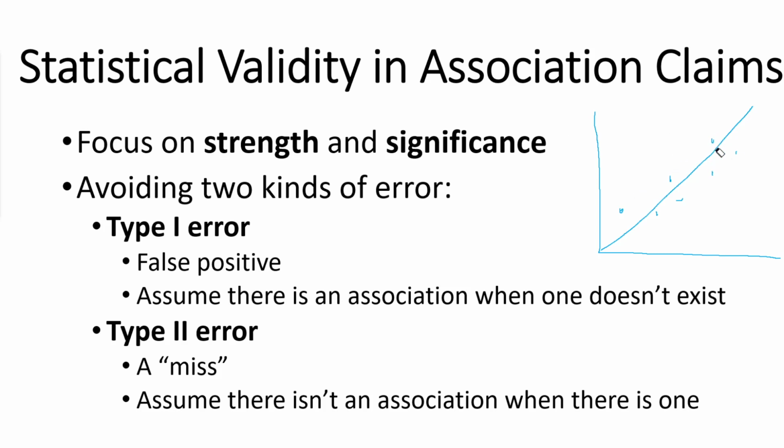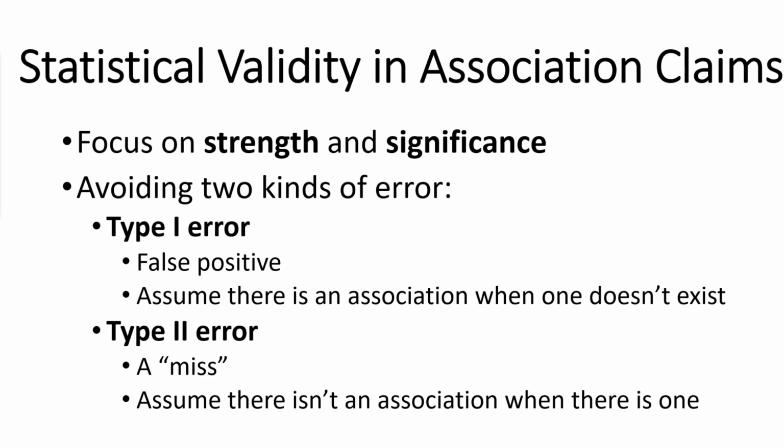But if I move some of our dots, if we see something kind of like this, that's looking a little bit closer to what we had for our zero correlation. So it's still positive, there's still that general upward trend, but our relationship is less strong. So we'd have a much lower R value and our strength of the relationship would be weaker. So this second option is a little bit less good than the first in terms of statistics. And we'll get into calculating that later on.